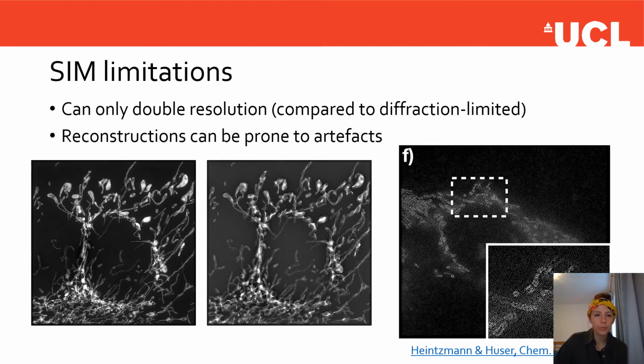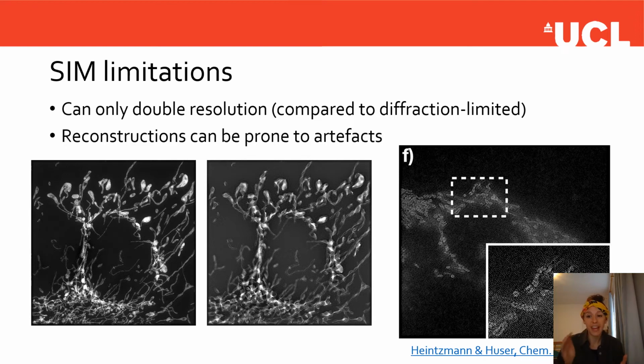Okay. So what are the limitations of SIM microscopy? Well, one big limitation is you can only double the resolution relative to the diffraction limit. And the reason for this is because that pattern that we're illuminating with is also diffraction limited. If we could image with a beyond diffraction limited pattern, we could extend the resolution even further, but we can't. Diffraction always limits us. So if you go through all the SIM maths, which is a bit painful, then you come out the other end saying, okay, you can maximum double the resolution in SIM.